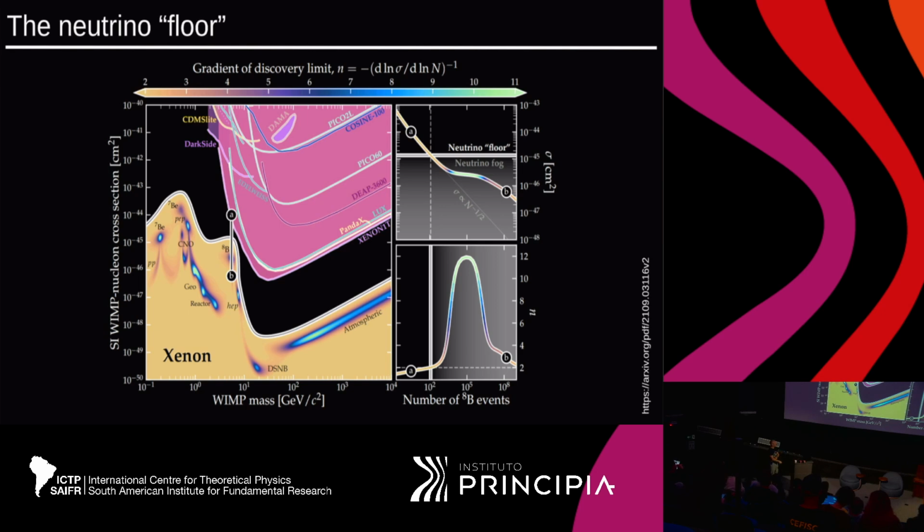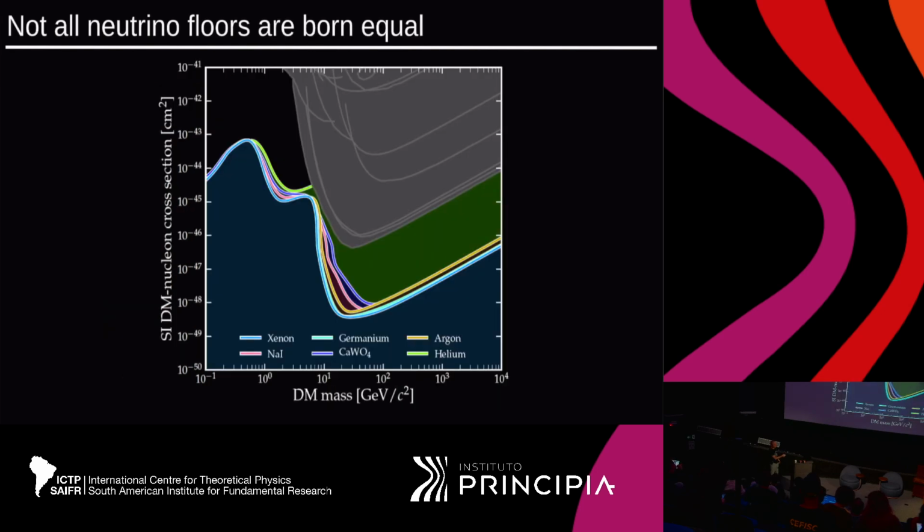The other thing is what I mentioned before: essentially, being able to do very detailed modeling of this and have different technologies, because if you have different target materials, you will be able to say something, because the rates, as seen here, for the different target materials will be different for neutrinos. So you should also be able to tell a lot about your signal if you see it with different target materials. And that is something that is, I think, general for dark matter.